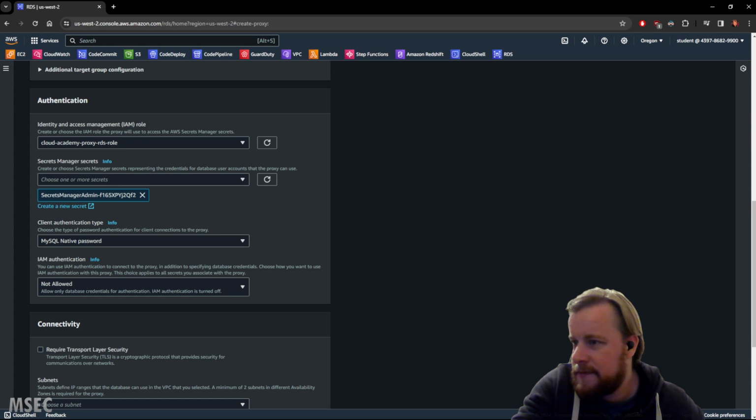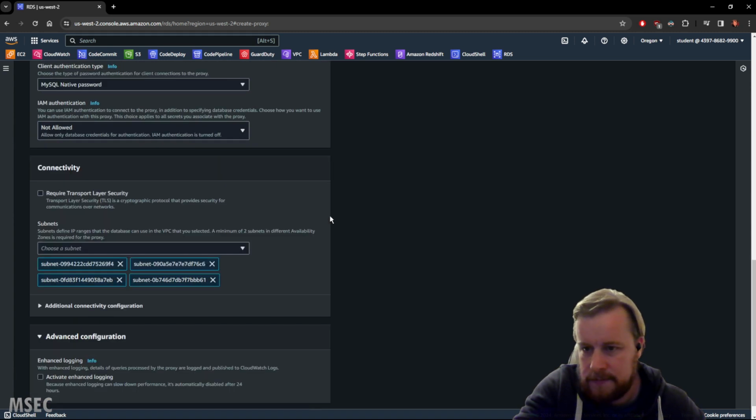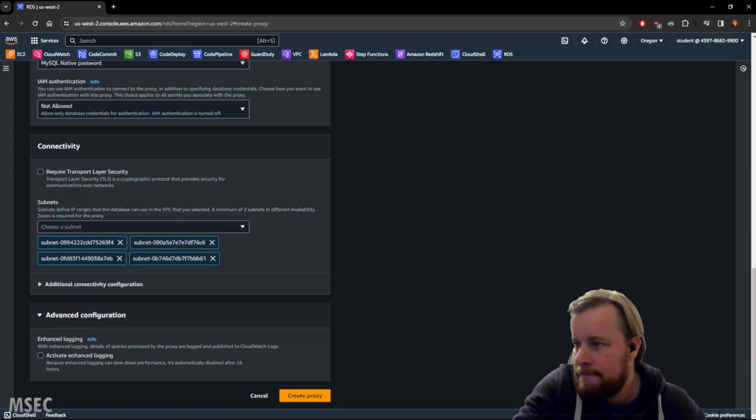This section of the form allows you to configure IAM authentication. Enabling the option will allow you to enforce that only IAM credentials can be used to connect through the proxy. Leave this option as not allowed. Alright, to configure the security group, select the additional connectivity.